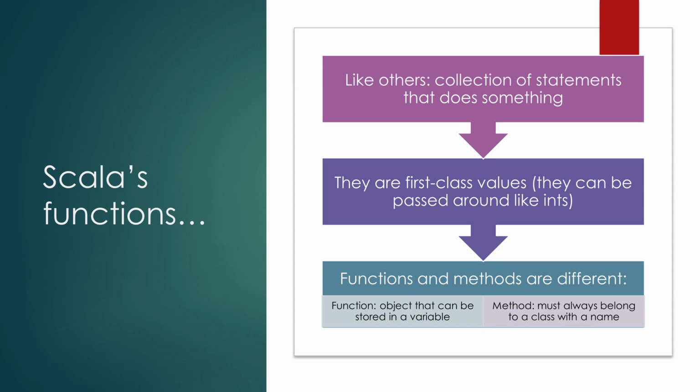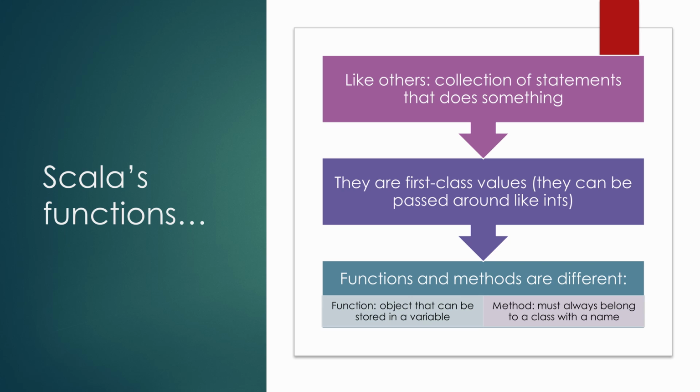Scala's functions are like functions in other languages in the sense that they are a collection of statements that perform a task. Scala functions are first-class values, meaning they can be passed around the same way as integers, sequences, etc. Generally, if something is first class, it can be used akin to regular values like integers. For example, it can be passed and returned from functions. It can also be constructed just like a regular value, locally in an expression, etc. And it can also be written similarly to regular values as there are types assigned to functions.